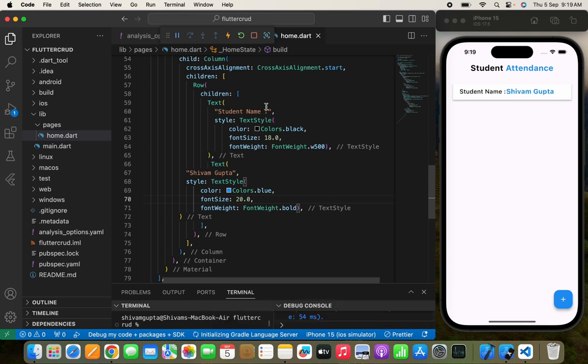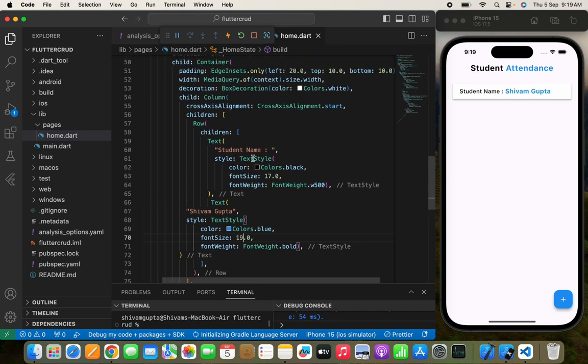Yeah, and we can pass a space so we can see a student name. So let's do up to 18 and 16 and 19. Yeah, so this is a font size.